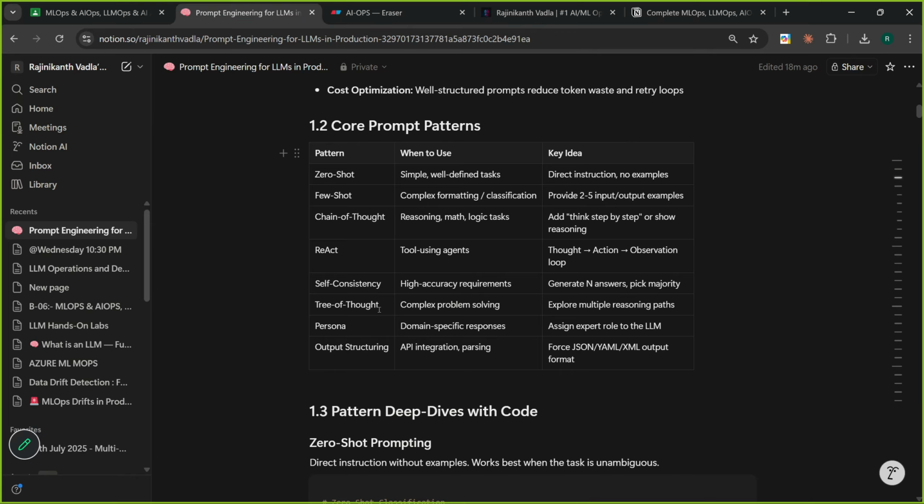And tree of thoughts. If you are given a very big, long coding problem, or a very big log from the system-generated log, it has to find correlations, map the things, reason, then calculate something, and then give you an RCA, the root cause for this error. In that case, this prompt will help you because it will think in multiple directions, not in a single direction, and try to bring up one unified answer for you. So that is tree of thoughts.